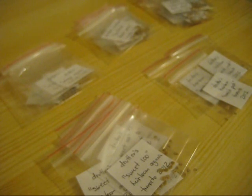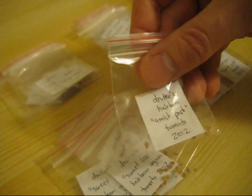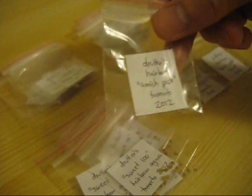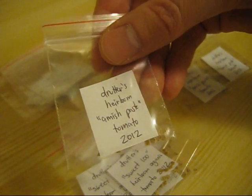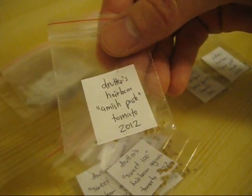What I'm going to do is go through each one and read off the name of it, and then I'll insert later on a clip or a picture of the plant in question during its growing phase last year, just to let you know what it looks like. You probably remember watching those videos if you are a tomato gardener, as I am. Anyhow, this one here is called the Amish Paste tomato, and this is what it looks like.